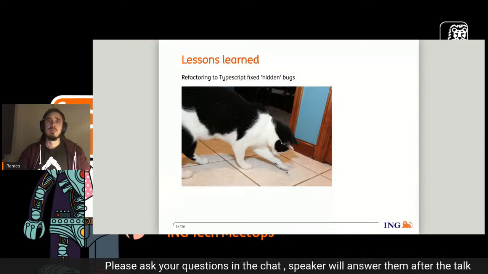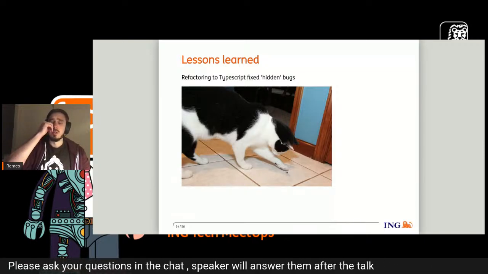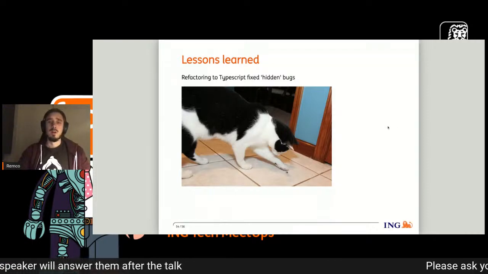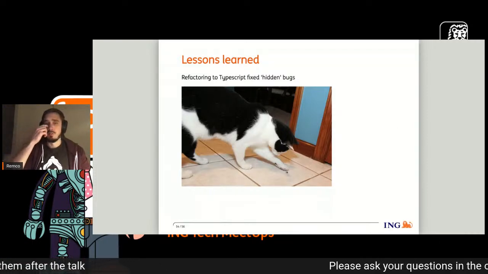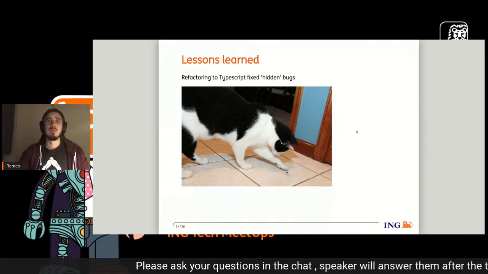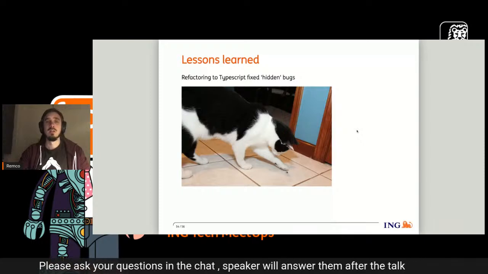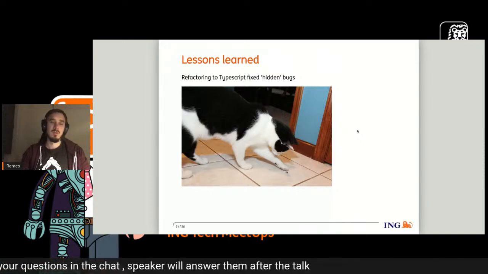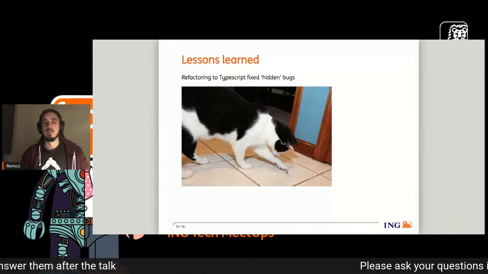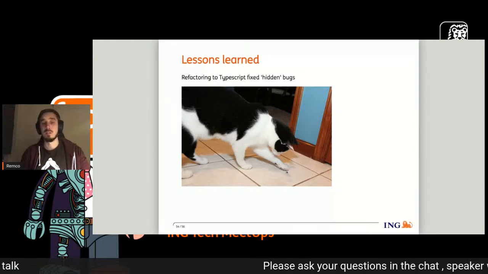And there was even recently a study done by some students from UCL, the University of London, and Microsoft together about TypeScript on public projects, and that identified that 15% of the bugs reported could have been prevented by just using TypeScript on those projects.